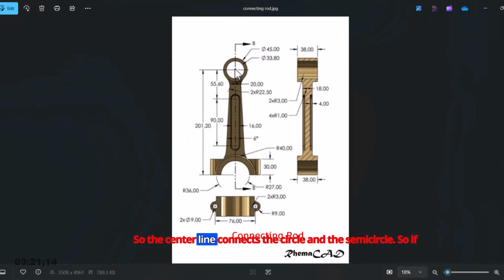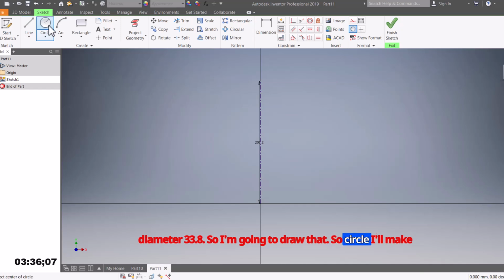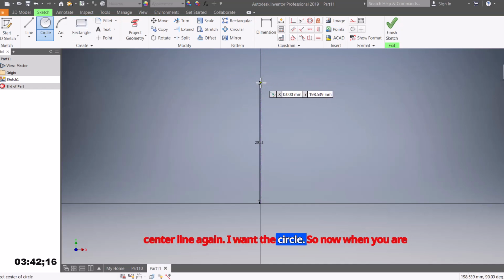So the center line connects the circle and the semicircle. So if I go to the circle end, I have two diameters, 45 and 33.8. So I'm going to draw that. So circle, I'll make sure I switch off my center line because I don't want a center line again. I want a circle.